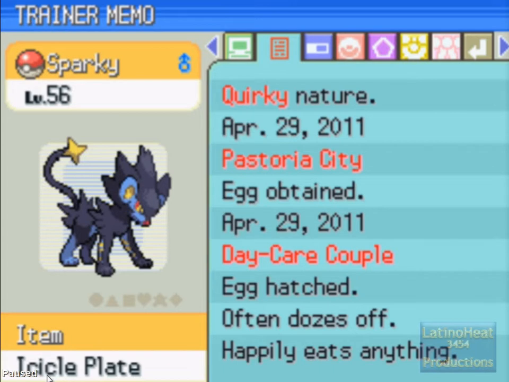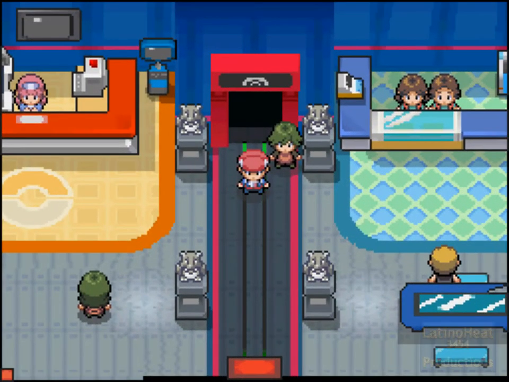Enjoy the rest of the video where I take on the Elite Four a second time. Hello everyone, and welcome back to my Pokemon Platinum Elite Four gameplay. Last part I took on Champion Cynthia and was victorious. Now I'm gonna take on the Elite Four a second time. Hopefully I can do it in a shorter time than last time.